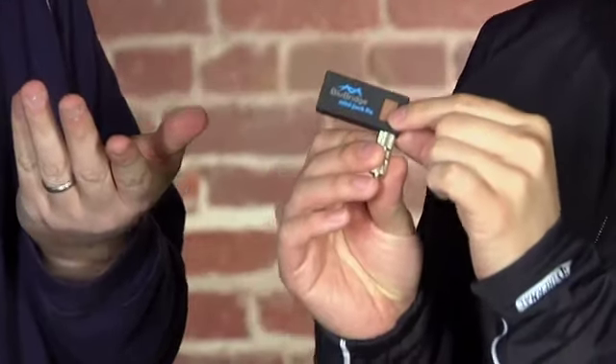Kind of a bummer that you can only connect one device to this instead of four or five. If you and your wife both drive the same car there's going to be a fight over who's paired with this device. You could always unpair and re-pair another. I'm also not so hot on the design — it doesn't turn off automatically. But with the cables you could theoretically hide this under the dash or in the glove compartment so it just stays on all the time. I wish it had a speakerphone attachment — I would love to use this for my phone too. But we have something coming up tomorrow or the next day that does have a speakerphone, so stay tuned. Don't buy this quite yet.